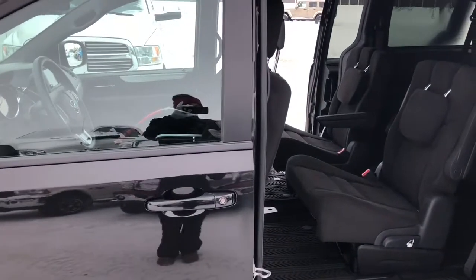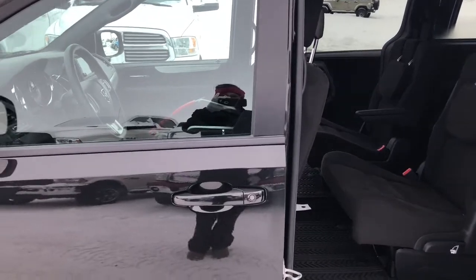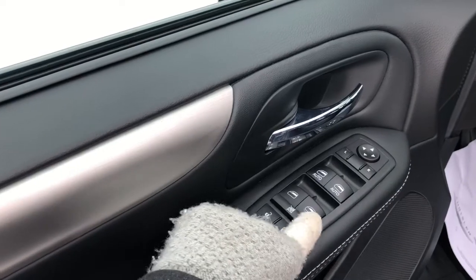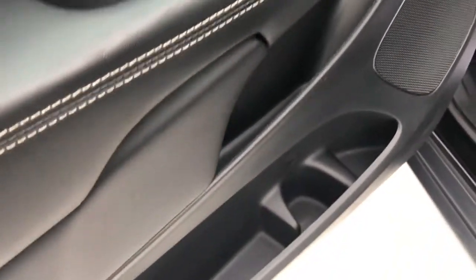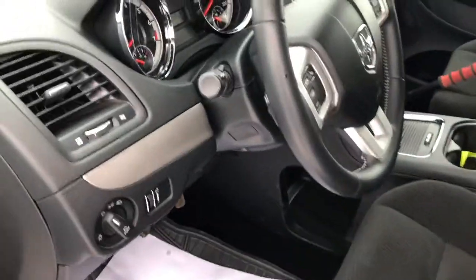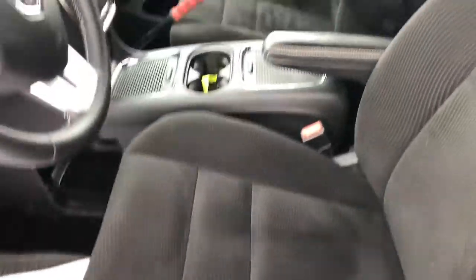Let's go inside. We'll take a look at the front first and then go to the back. Coming in on the driver side door, you have your power options, windows, mirror adjust, and some storage in the door. This also locks the back doors. Under the driver's seat you have automatic seat adjust, with black cloth interior throughout.